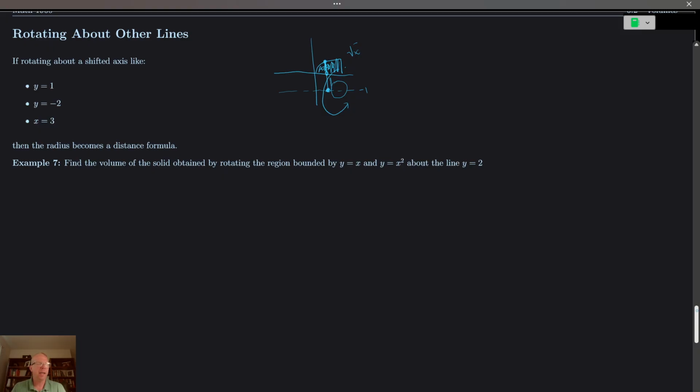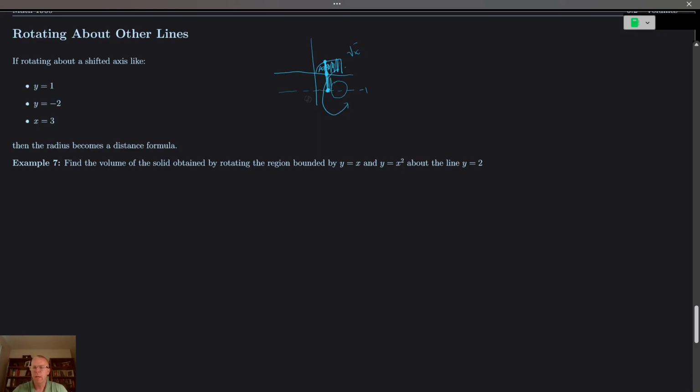I don't really like the idea of giving a formula for this. I think it's much better to be able to draw this picture and then see what exactly you are measuring. And so here the outer radius would be square root of x plus 1. That's the total distance. The inner radius would be just 1, because we're going from 0 to -1, which is a distance of 1. So always think about this. Radius is a distance, so always think about it in that way.